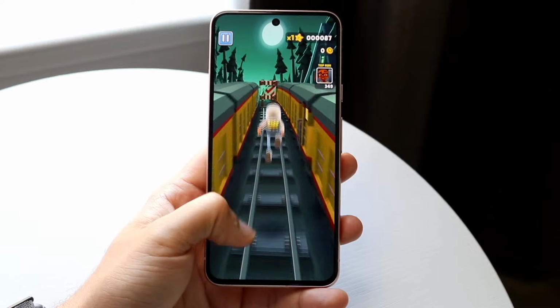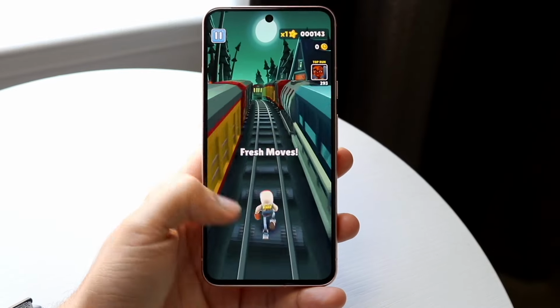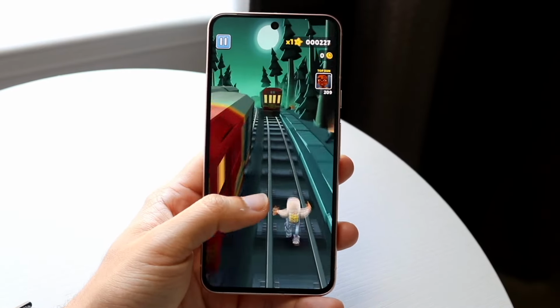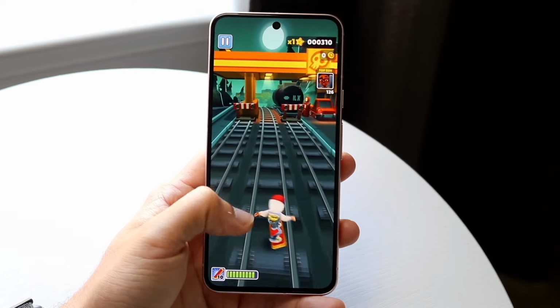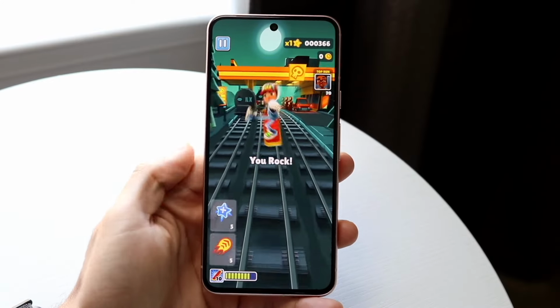So in the brand new market right now, the standard Google Pixel 8 costs $699, which is actually a pretty good price to pay for this type of device. It's a very good display, very bright panel. It looks very good. I love the way this thing looks, and it's going to be getting software updates for a long, long time. But in the used market, this thing is substantially cheaper. It's at least a couple hundred dollars cheaper than what it is brand new.